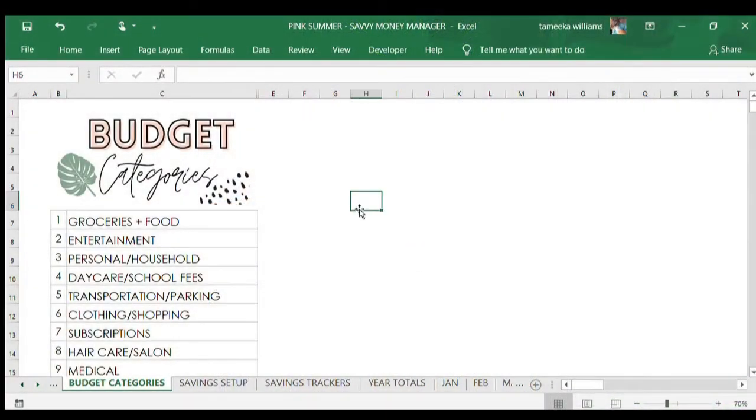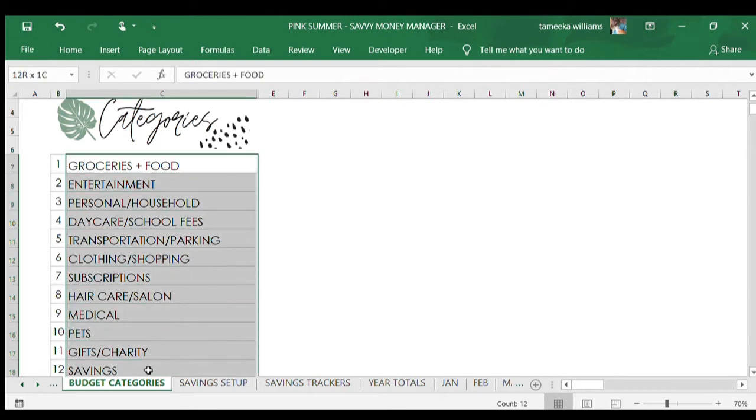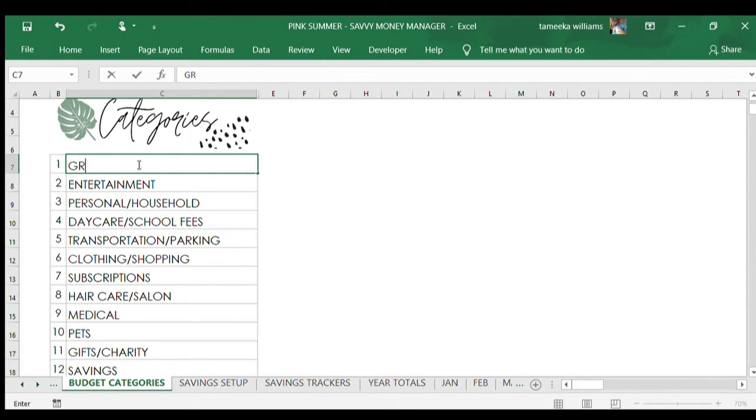For this tutorial, I'm using Pink Summer as the theme I chose. This is included in the 5 themes that you get at download, so you can pick and choose which one is your favorite one. To start, we have to do a little bit of background work, and that is setting up our budget categories. Now these I have just set up based on things that I've needed or I know others have needed. So if something doesn't apply to you or you have a better name for it, you are free to change this to whatever you want it to be, and that will show up month after month on your budget.